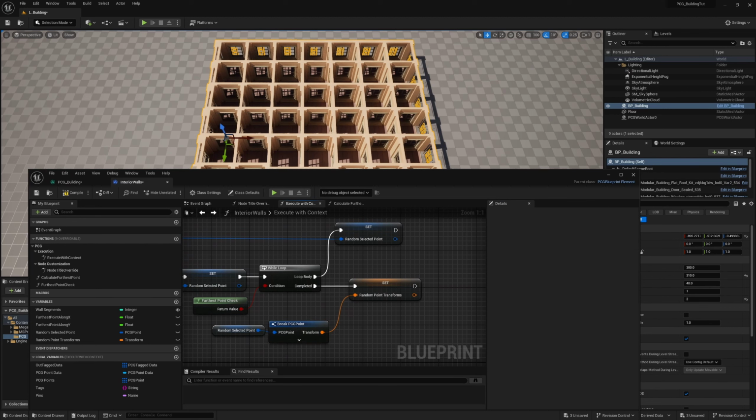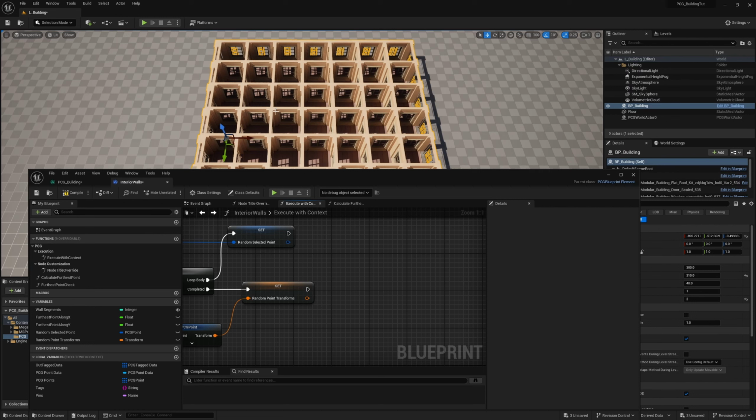But now we're storing that information. But we also need to find out if that point is rotated or not, so which direction it is going in, because that is very important. We can always keep checking if the wall is rotated or not, but it's easier to just check it once and then work off of that.